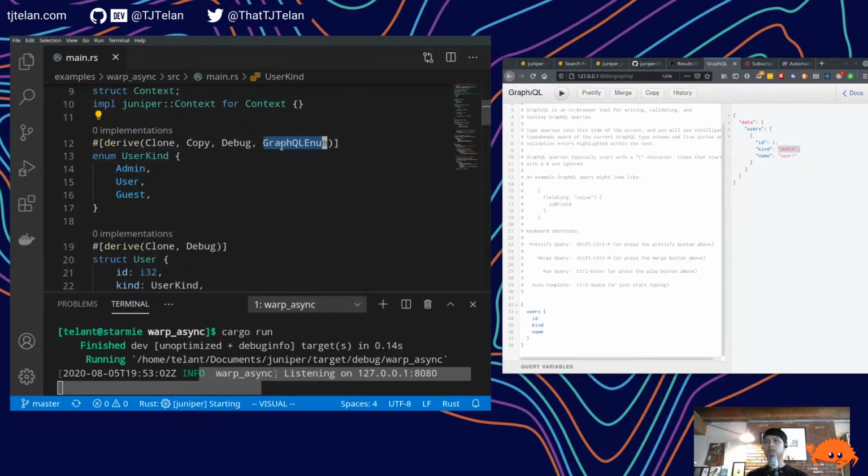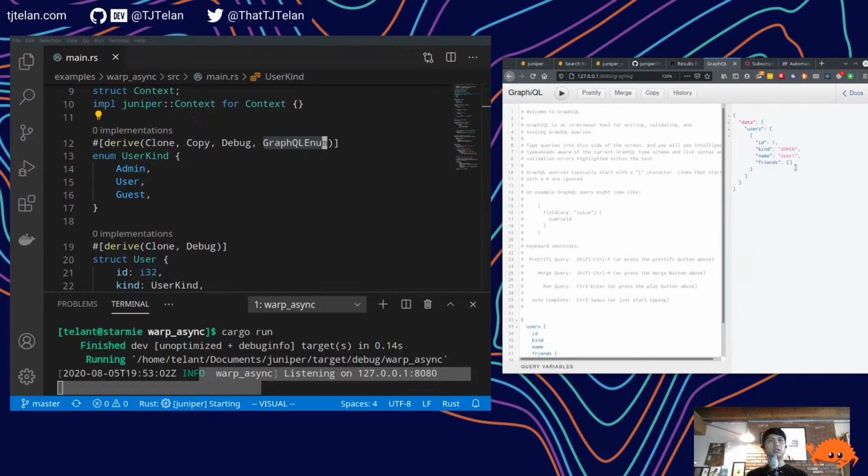So, not exactly sure how that translates into all caps admin. Okay. Friends. So this user has no friends.